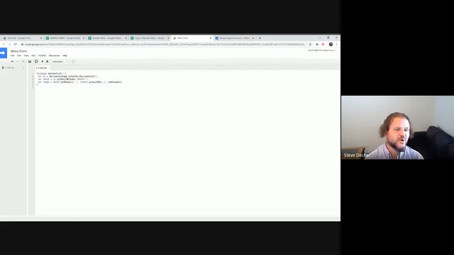Now, we started on row 1, and it said the number of rows we want. So since we skipped row 1, we actually want to reduce that by 1, and not go over the area we're talking about. If I started on row 3, I would actually have to subtract 2. Today we're not going to. We're going to start on row 2, and we're going to subtract 1. The number of columns, we're going to do that exact same trick on, only we're going to tell it to get last column. And that one you can just leave as is because we started on column 1.